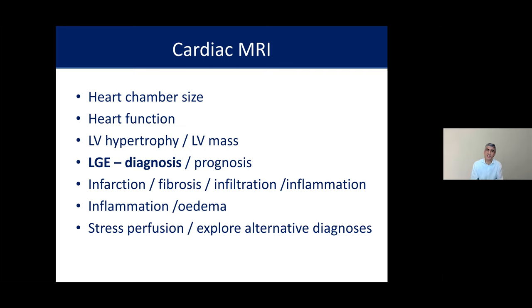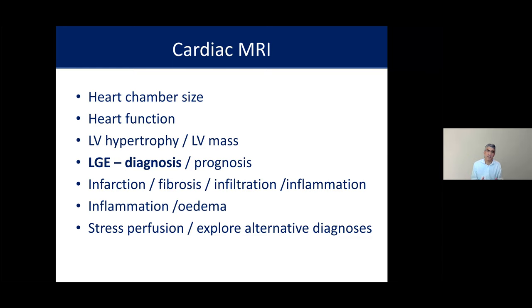But where there are changes in the structure of the heart muscle, the washout of that contrast agent can be slower, and we can take images in a particular way to make the abnormal areas of heart muscle appear white or bright and the normal heart muscle appear dark or black. And those changes are essentially usually some form of scar or some collection of water due to inflammation. And the scar might be due to heart attack damage, fibrosis, so fibrous scar tissue, or infiltration, such as by the granulomas, these collection of inflammatory cells that underlie the process of sarcoidosis.